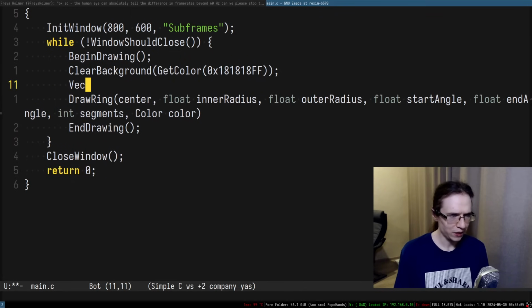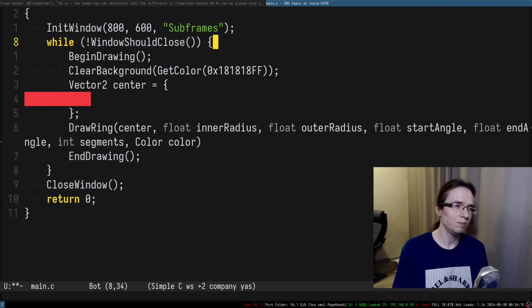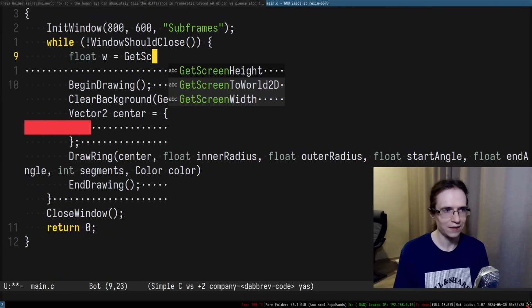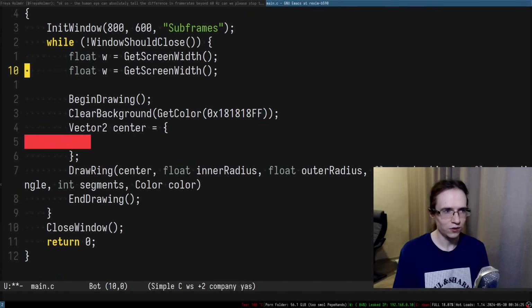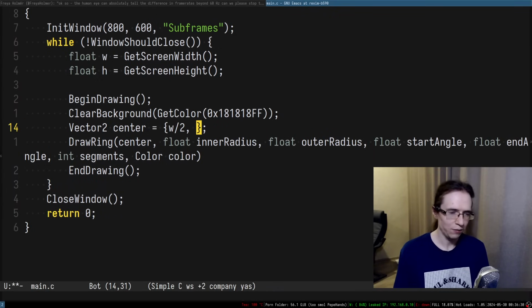To be fair, I want to take the center of the screen, so at the beginning we're going to do W, the width of the screen, get screen width, and the same for height. Now we have width and height, and the center is going to be half of the width and half of the height. There we go.